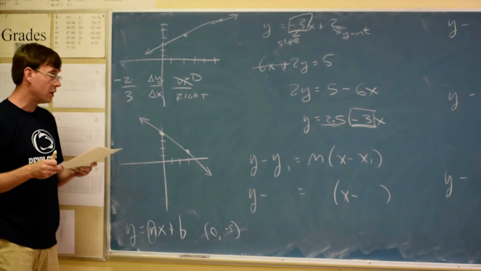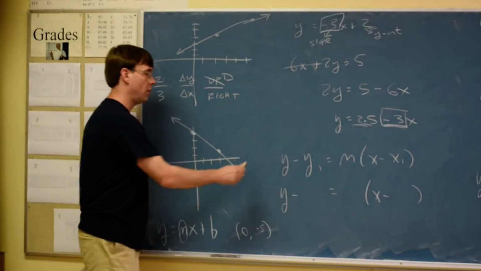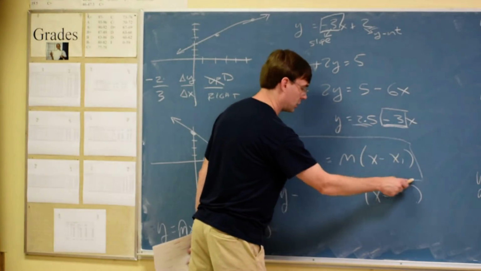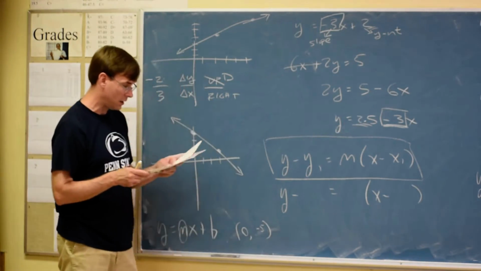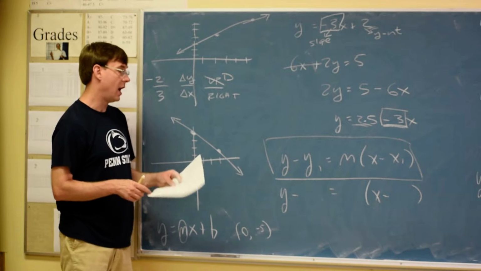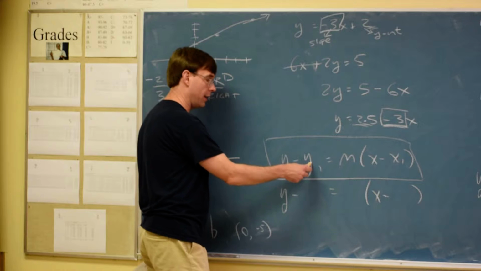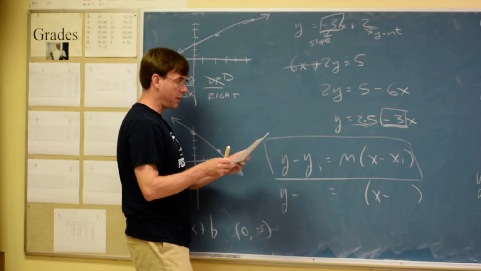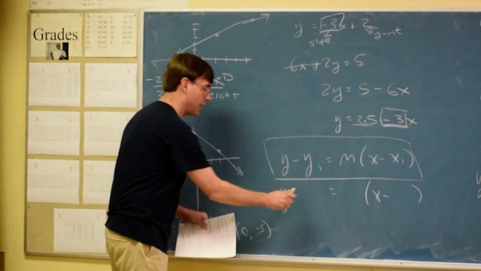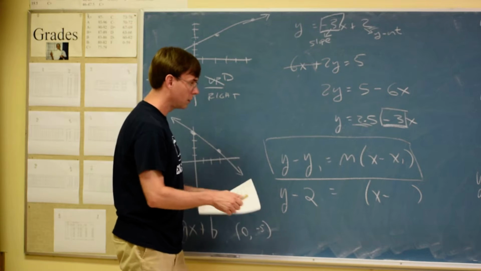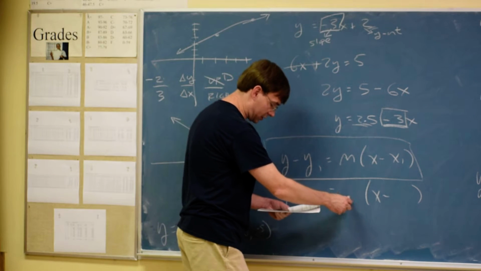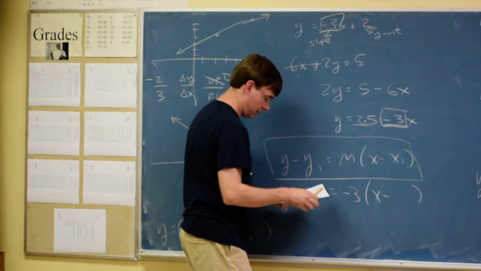35, we're using a different equation called point-slope form. We need to know this equation and how to work it to do anything on the rest of this page. We're going to go always the letter y minus a y coordinate. And for number 35, the y coordinate I gave you is a 2. We're going to put the slope in this slot, which is a -3.